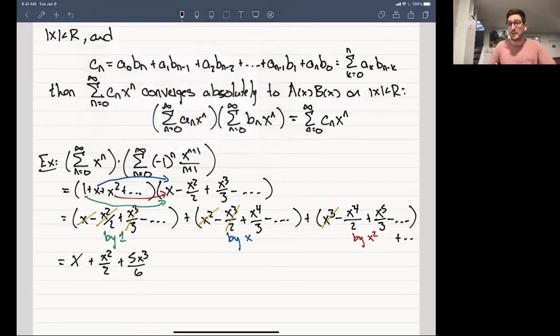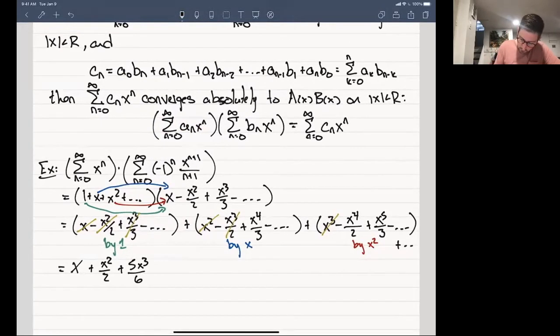So this is not getting easy, right? And if you wanted to, you could keep going up to x to the 4. You could find that the next term is x to the 4 over 6, and then dot, dot, dot. But you can see that there's not much of a pattern, right? It's much harder in this case. And so, as I mentioned, mathematicians will typically just figure out what the first few terms are and kind of leave it at that.